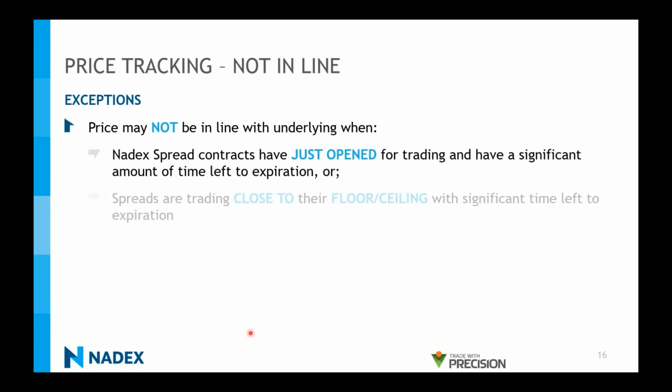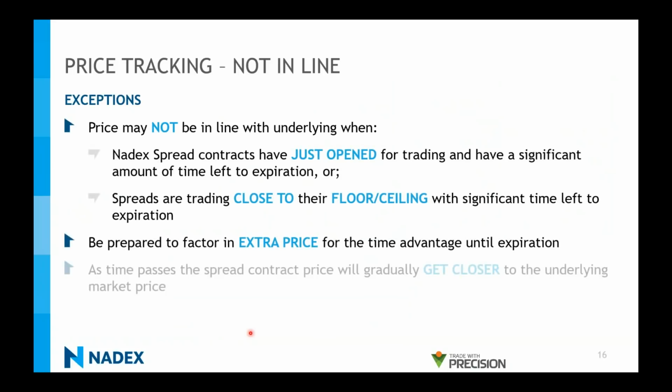There are exceptions, however. When is price tracking not in line? Price may not be in line with the underlying when Nadex spread contracts have just opened for trading and have a significant amount of time left to expiry, or spreads are trading close to their floor or ceiling with significant time left to expiration. Be prepared to factor in extra price for the time advantage until expiration, and as time passes, the spread contract will gradually get closer to the underlying market price.